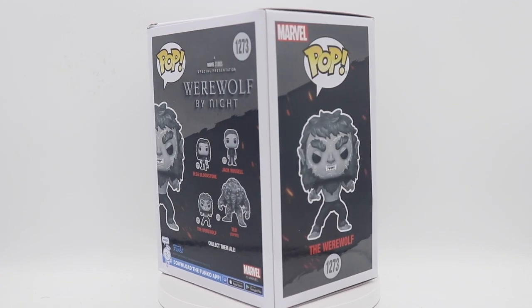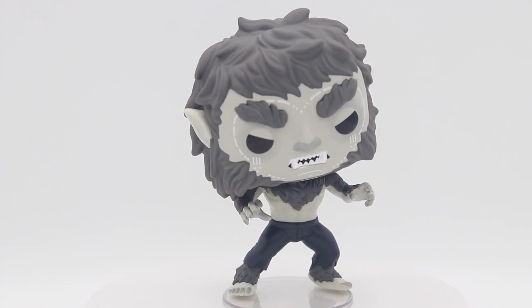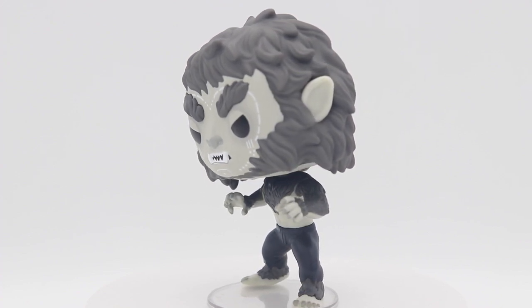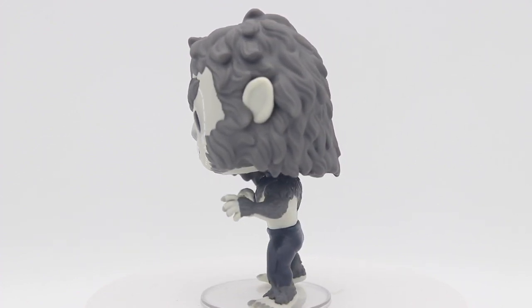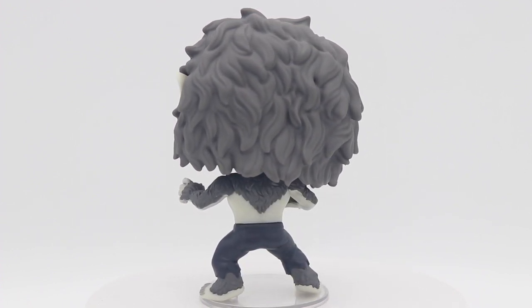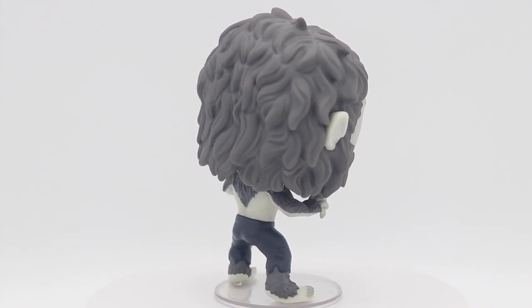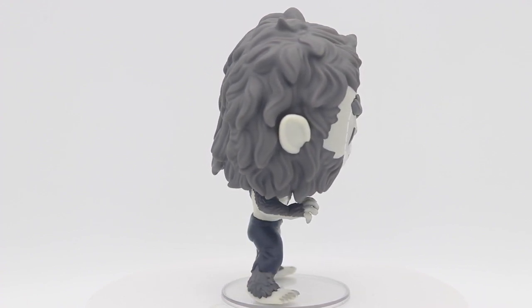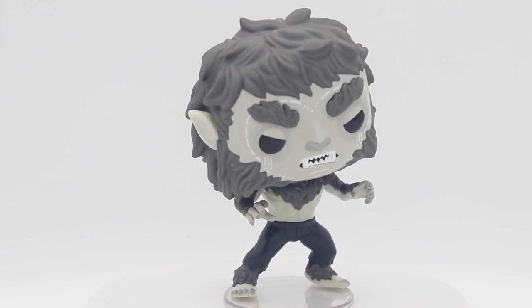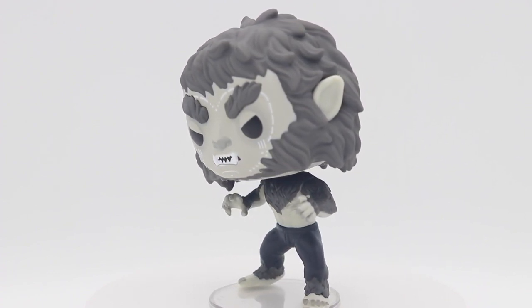So let's get right into an outer box look at the werewolf. As you guys can see, he has those same markings around his eyes as Jack Russell. He has turned into a wolf, with a fully wolfed out hairstyle and body. You see the hair is completely different from what Jack Russell had. It's more of a mangy mane type of look. You see the pointed ears, and of course you got to have the fangs. The eyes look a little devious as well.